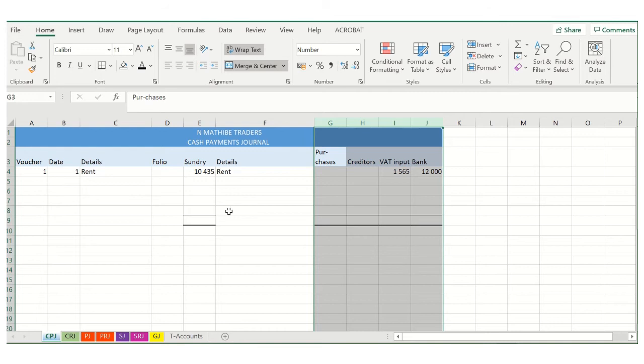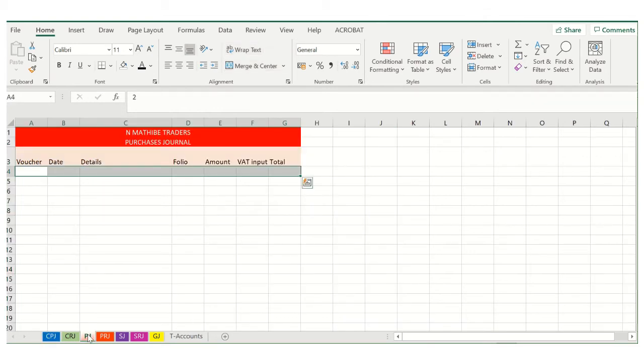Right, so that is for the first transaction. The second transaction: purchased goods on credit from J. Mala for 23,000. So since it's on credit, we're going to use the purchases journal. So we go to the tab of the purchases journal. Again, that is number 2. So we're going to use the name and the voucher, and the date will be number 2.